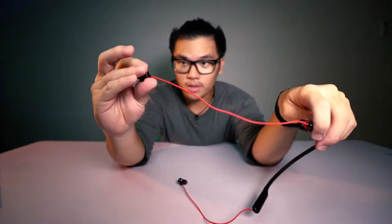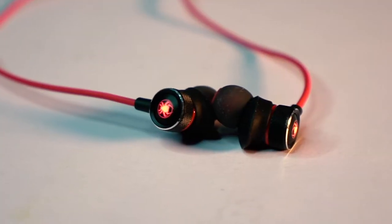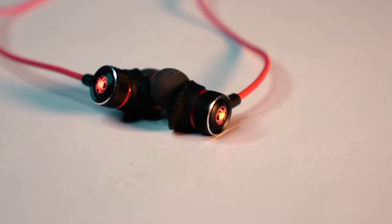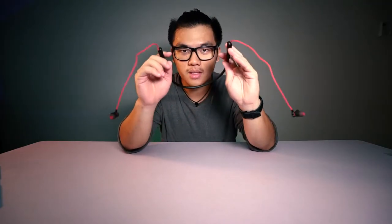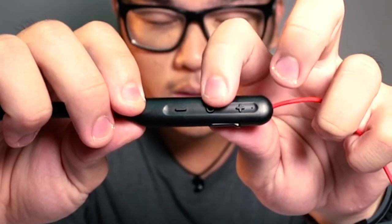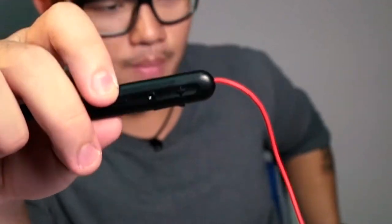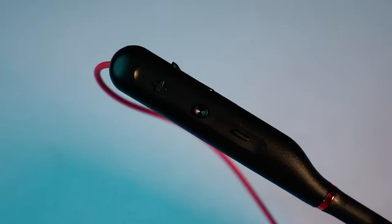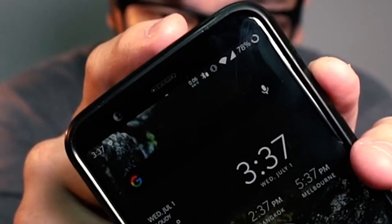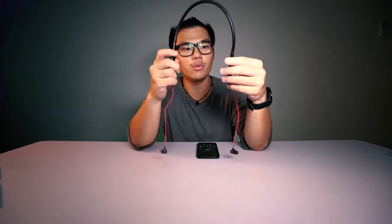This piece of plastic connects to the wire and to the headset. The design is really cool - you can see there's a little spider design here, a metal piece that connects to the wire, and your headset is right here. There are three buttons: the main power button, increase volume, and decrease volume. So I'm going to take my phone - I'm using the OnePlus 5T - long press and hold, and it starts connecting. And that's it, it's connected. That fast.